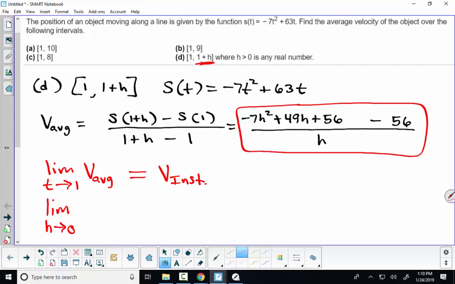And you might recognize this maybe in a more generic sense. So f of x plus h minus f of x all over h. Does that look familiar? What do we call that? Difference quotient? Yeah, the difference quotient. Is it more familiar or less familiar now that we've labeled it? So this is our difference quotient.